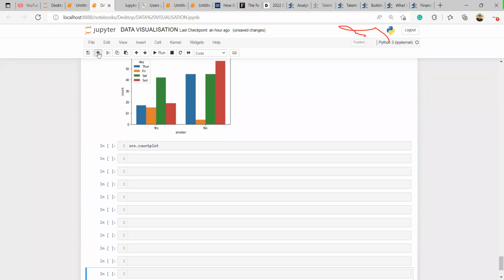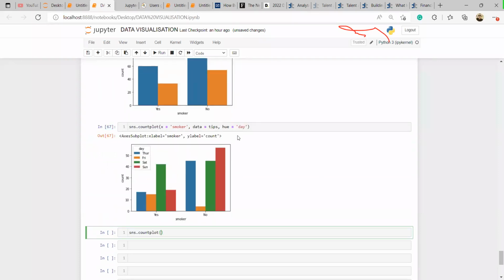Okay, so that's count plots. You also have some other plots. You can talk about count plot, you can talk about factor plot. There are so many other kinds of plots. Count plot, most times you are using it for qualitative variables, and also dimensioning it by qualitative variables. That way you're using that count plot.